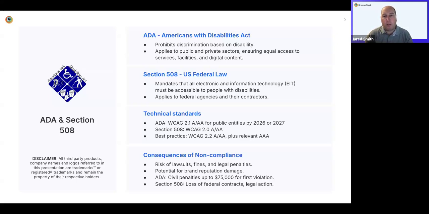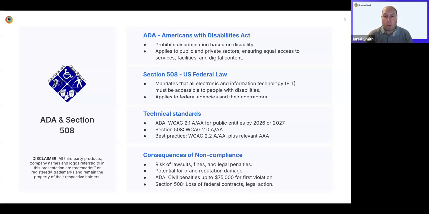Now, the threshold for most of those lawsuits has been the Web Content Accessibility Guidelines, A and AA, which are now the technical standards that are defined. So we have some precedents where essentially the Web Content Accessibility Guidelines is really where it's at, and has been a de facto standard for the ADA for quite some time. And now, at least in a couple of years, will be the enforceable technical standard under that law.